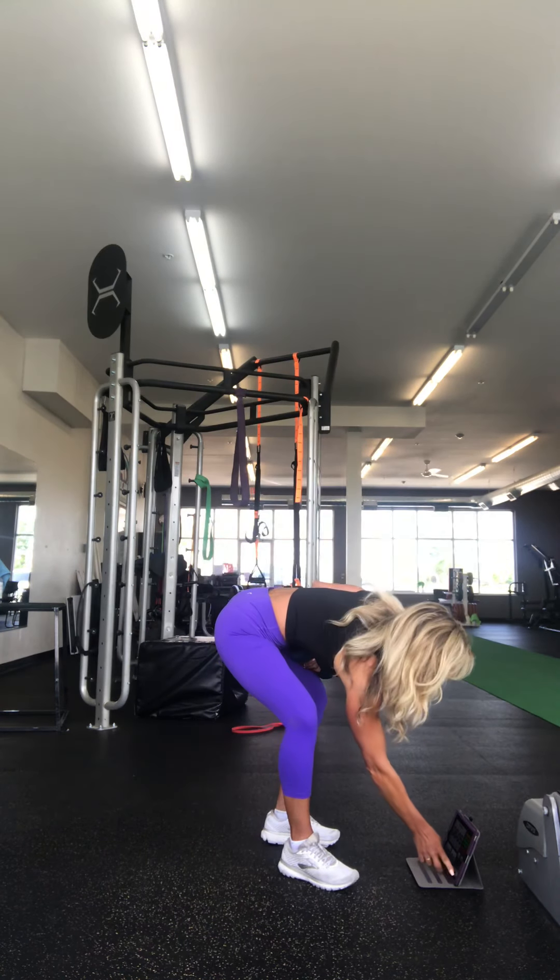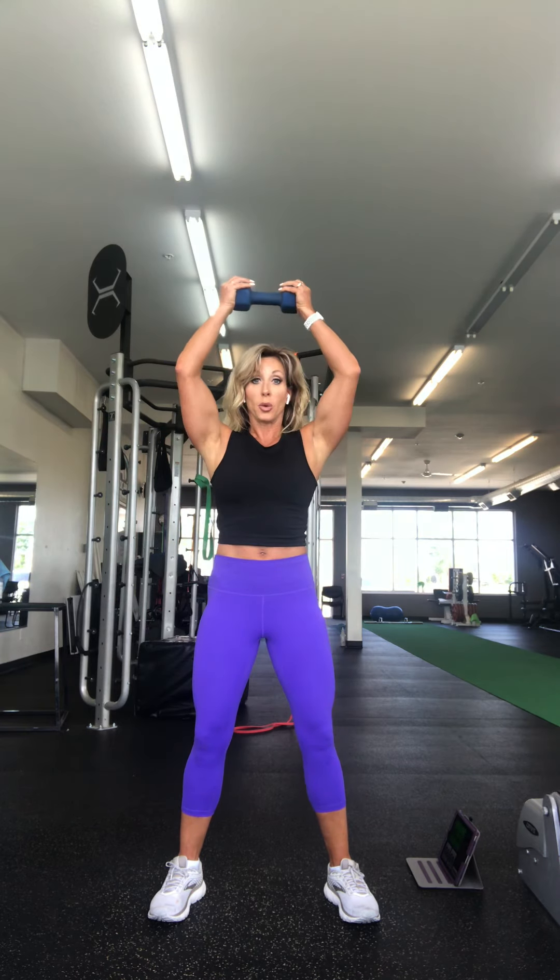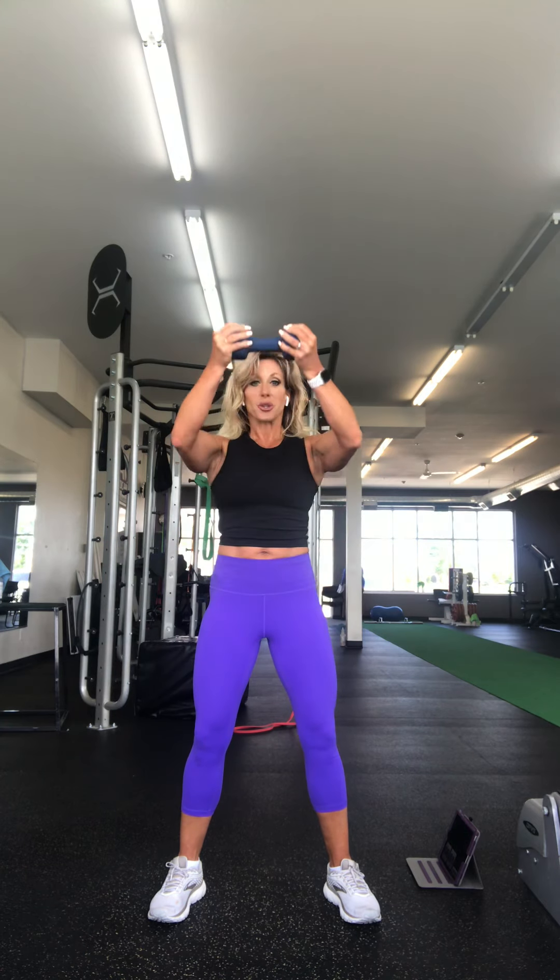Let's go into it — I'm gonna turn our timer on. 30 seconds, two rounds of three things. The first one is our chop. Belly button in, make sure you're breathing, knees are soft. Front chop and we're gonna move slowly. Feel how you have to use your back and your abdominals to keep that weight from dropping to the floor. You have to use your core here, and this is how you really learn to engage that core, especially if you're used to doing so many crunches.